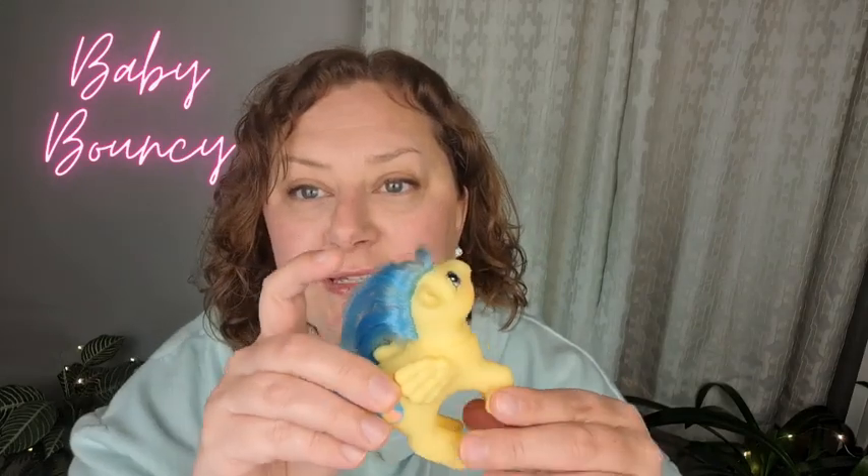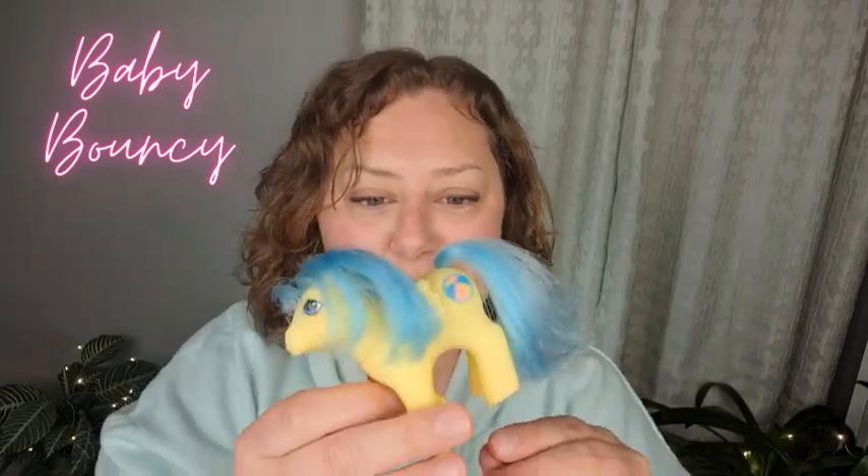So cute — I really love the ponies with the wings, I think they're so adorable. She's in really good shape. Her hooves say 1987 Hasbro, Hong Kong. Her eyes are great; she barely has any flaws. Her hair is a little bit frayed — I did try to style it a little bit when I first got it, but I haven't done anything with it since. I do want to try a couple of techniques to fix the hair a little bit. There's a little bit of dirt on the hooves, but other than that she's in fantastic shape.